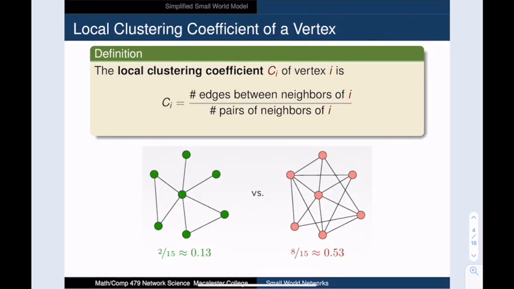We start by defining the clustering coefficient of a vertex. Starting at vertex i, we look at its neighbors. Every pair of neighbors offers an opportunity to form a triangle. The clustering coefficient is the fraction of actual triangles among these possible triangles.